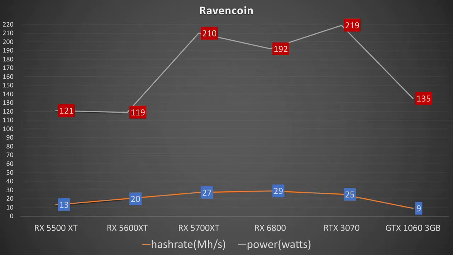Now, on the GTX 1060 3 gigabyte, I will note that it will get down to about 60 watts at 9 megahash a second. And all of the overclocking is going to be, mileage may vary, and we will have separate videos for separate GPUs on overclocking individually for Ethereum probably first and then Ravencoin later. Let me know which GPUs on this list you're most interested in for overclocking for Ravencoin specifically.